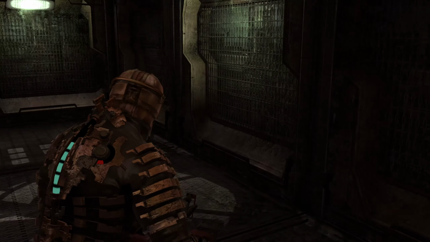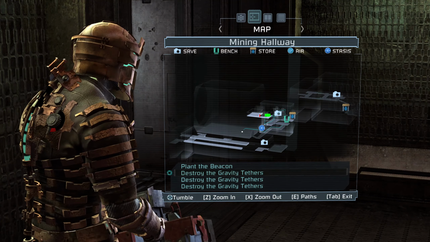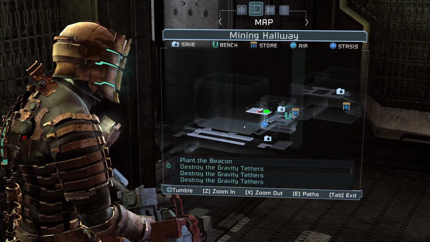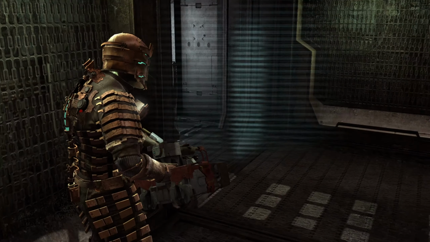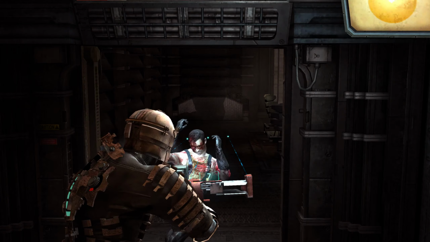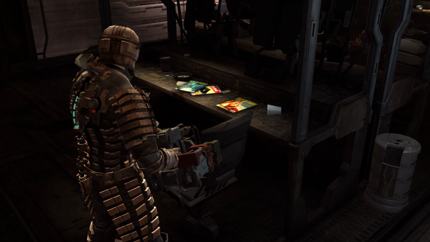Right, that needs the mining access key. Alright, let's change to try and destroy the tethers. Actually, we've already got the mining access key, don't we? Yeah. Yeah, he did. It's another node just on the side there.